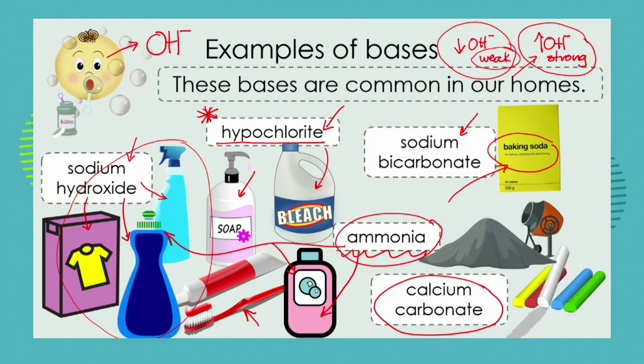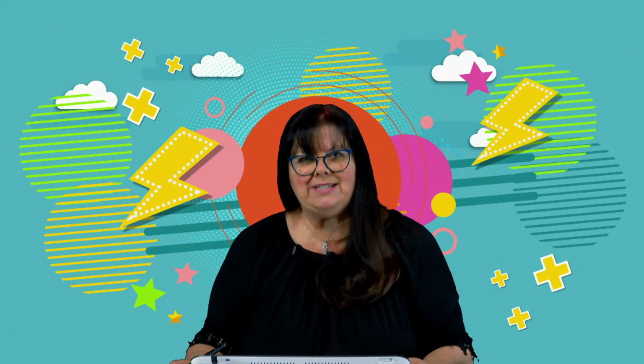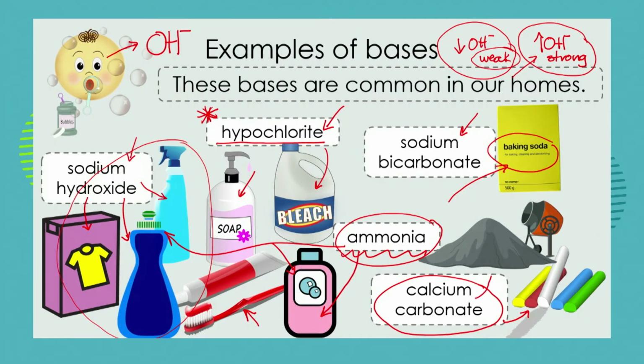Calcium carbonate is another chemical substance that is basic. And if you go to school and your teacher uses chalk on the board, that is calcium carbonate. That would be a safe base for you to maybe touch to your tongue and see what it tastes like. But calcium carbonate, which we're going to explore in a little more detail, is also a component of things like cement, which has possibly been used in building your homes. So these are examples of bases that we come into contact with on a daily basis.